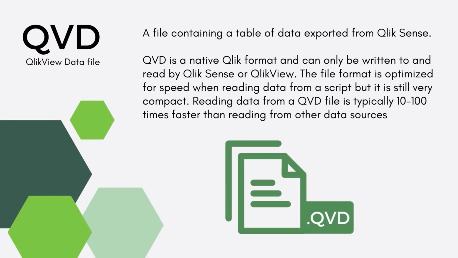A QVD, QlikView Data file, is a file containing a table of data exported from Qlik Sense. QVD is a native Qlik format and can only be written to and read by Qlik Sense or QlikView. The file format is optimized for speed when reading data from a script, but it is still very compact. Reading data from a QVD file is typically 10 to 100 times faster than reading from other data sources.